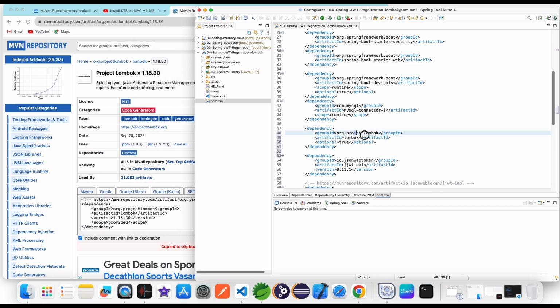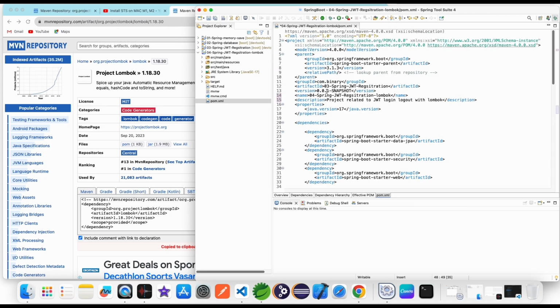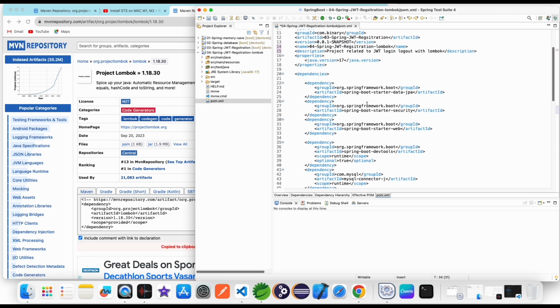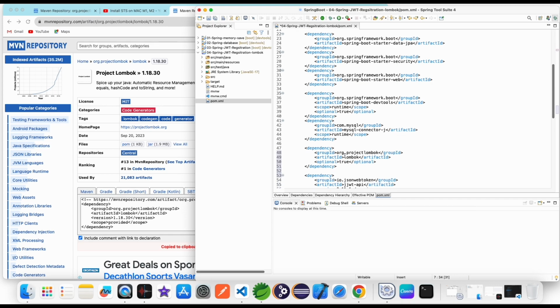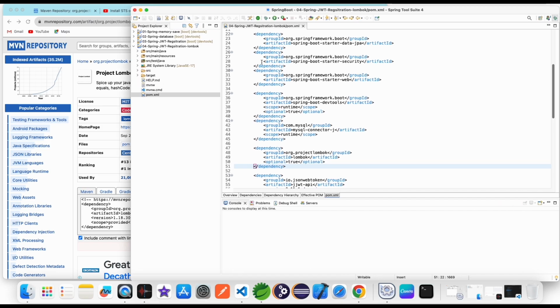For version I don't define anything because it is added from the Spring parent version. And at last, optional is given as true, and if I save, it is added in the dependencies. So now it's time to use Lombok features in my project.